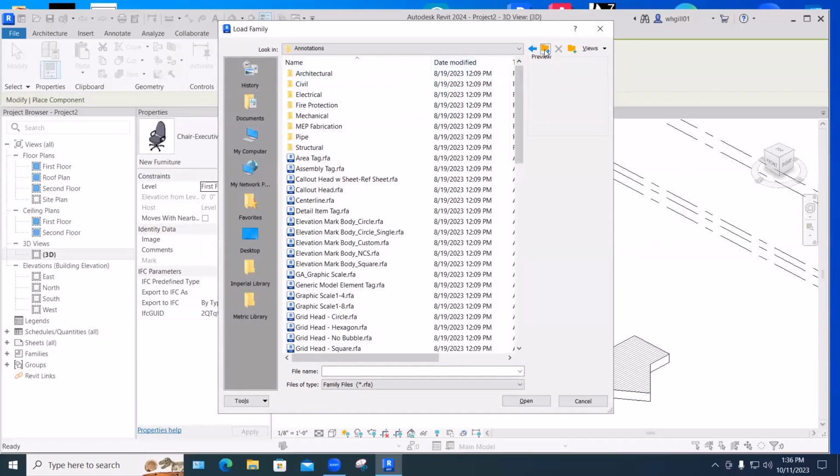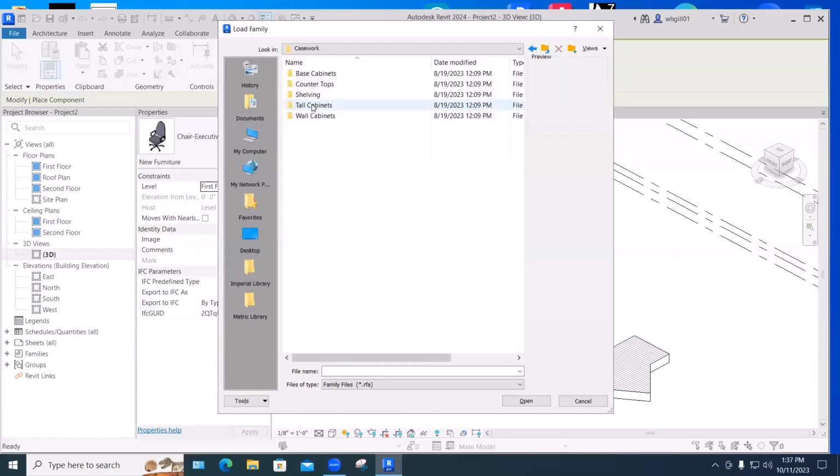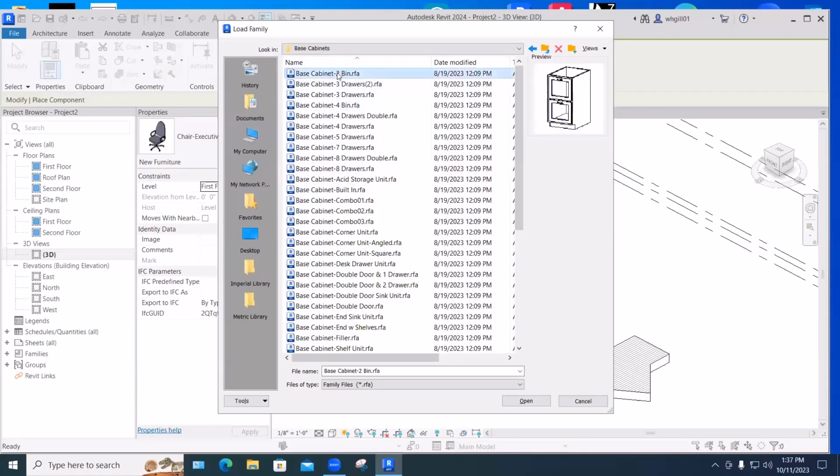So that's annotation. Casework we use a lot. And that works into base cabinets, wall cabinets, countertops, shelving, tall cabinets, base cabinets. So we get a little preview over here, and you can use this arrow key to scroll down just to see the different configurations of those. A lot of them.